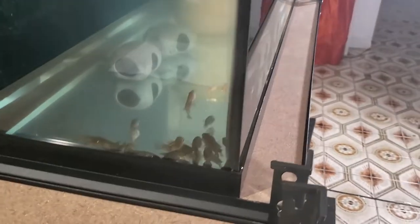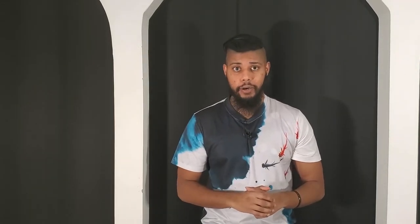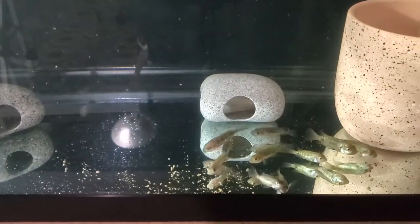What happened was these fish were shipped from Toronto to Montreal overnight — about 24 hours in the box. The weather outside is super cold right now in Montreal, around minus 12°C, and the day I picked them up it was around minus 5 or 6°C. Even though tilapias are very hardy fish and can tolerate many different water parameters including temperature, when it gets super cold that's when you start losing fish. My tilapias weren't dead — they were stunned. After putting them in the aquarium where the temperature is controlled at around 25°C, all the fish started coming back alive.